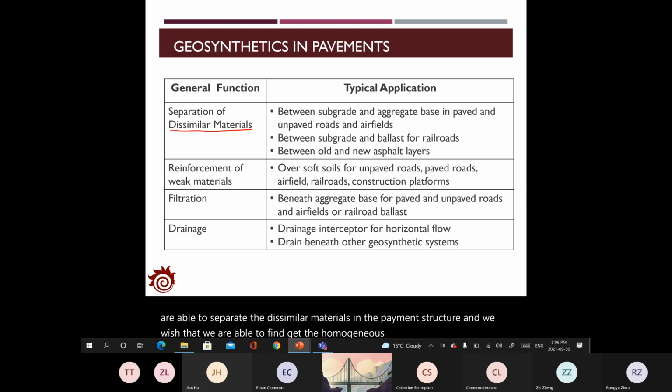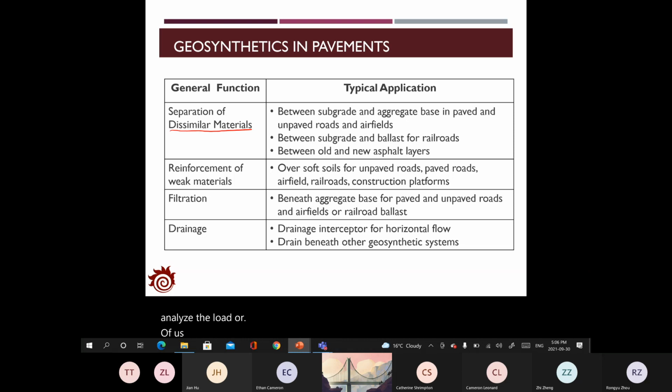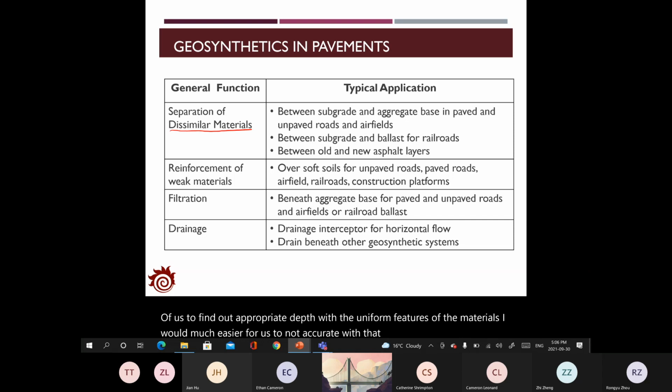We'll put the homogeneous materials in the same layer, and this will benefit us to analyze the load or to find out the appropriate depths with the uniform features of the materials. It will be much easier for us to find out the accurate width that we have to use for the design of the pavement structure.